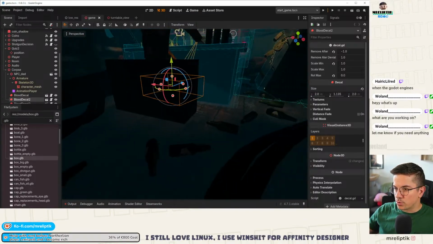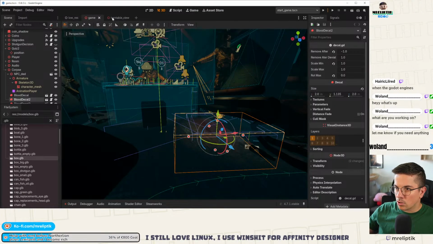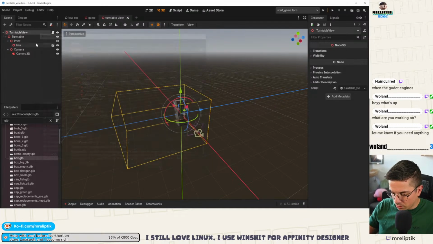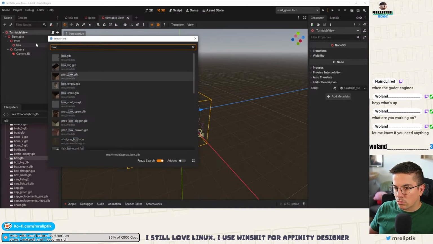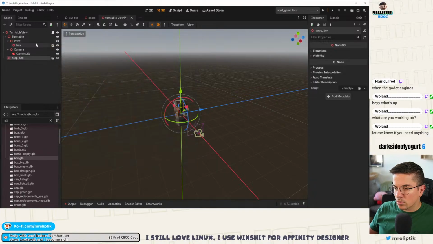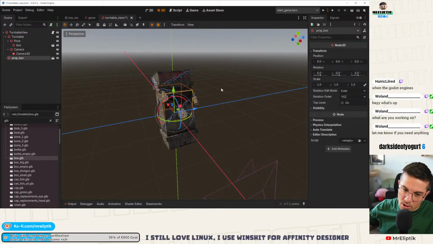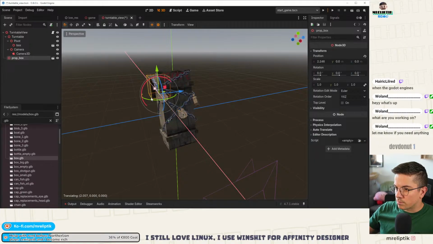I'm wondering if I'm using the room or if I'm just using I know we have a box somewhere. I'm stupid. The camera needs to be static, but it doesn't matter.